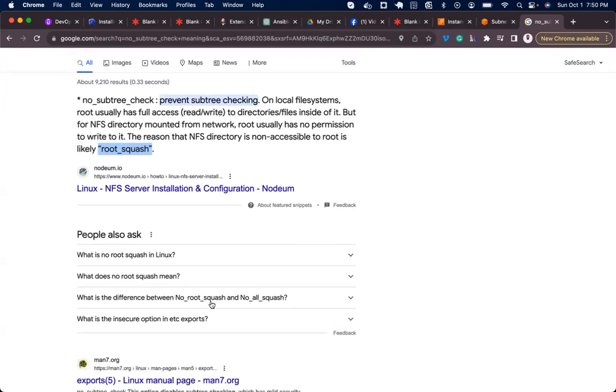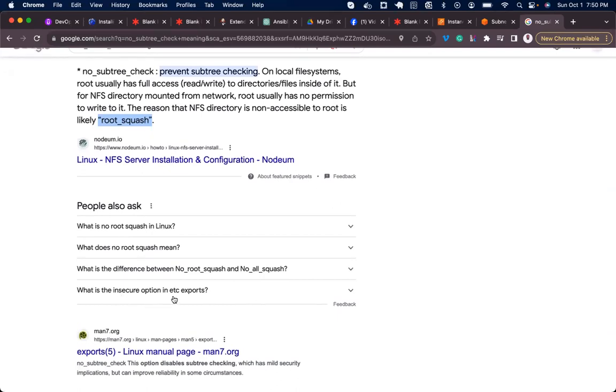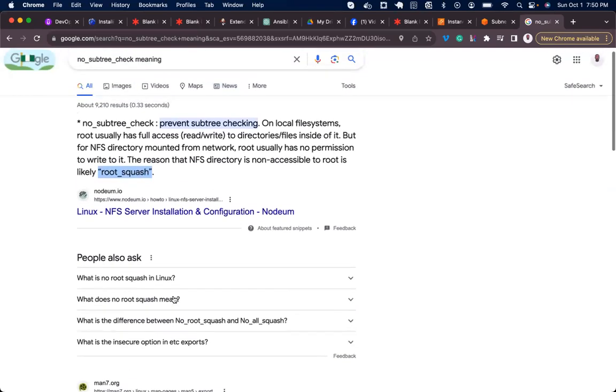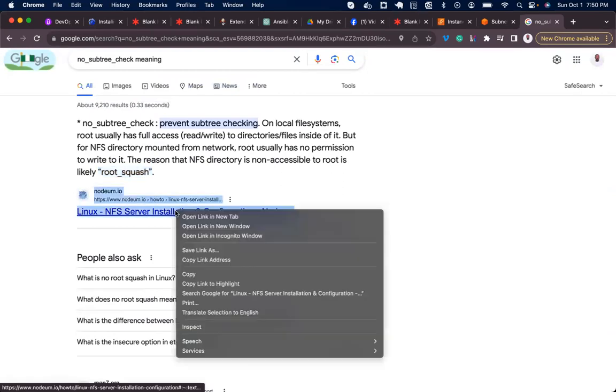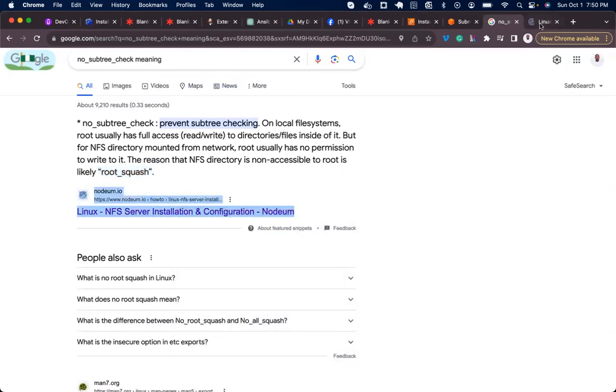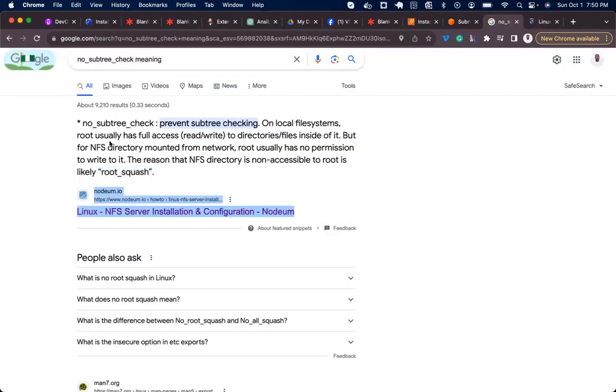What is the difference between no_root_squash and the others? Why am I not getting subtree? No subtree check, prevent subtree checking. I need to know what that subtree is.